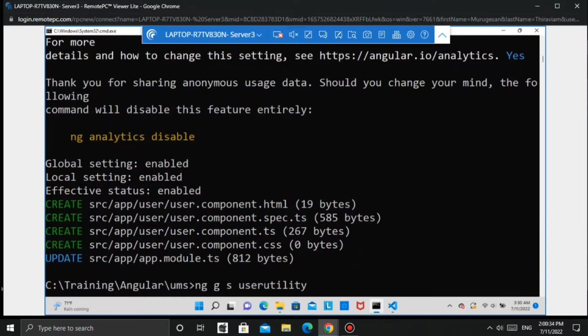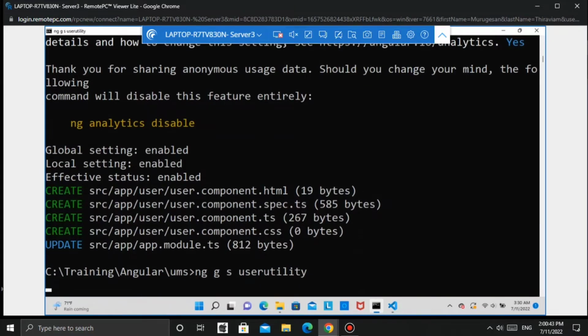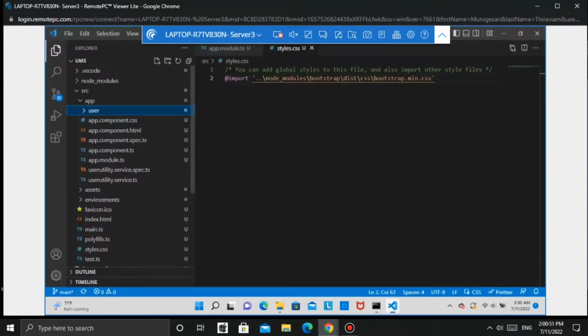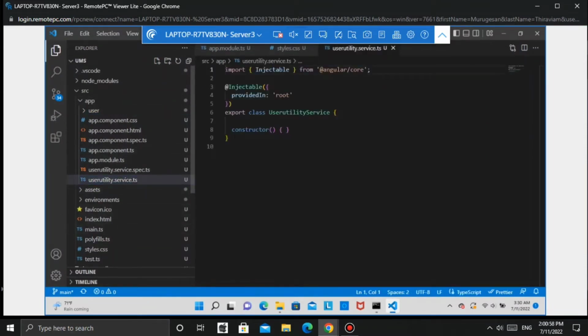So I will create a file named user utility. I will press enter. So the user-utility.service.ts file was also created inside the app folder.